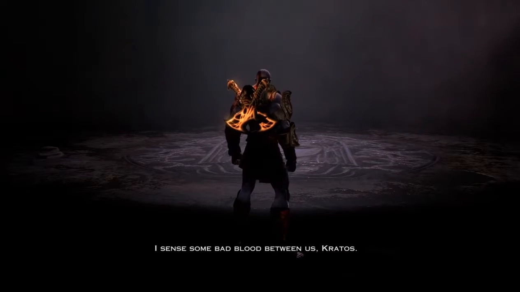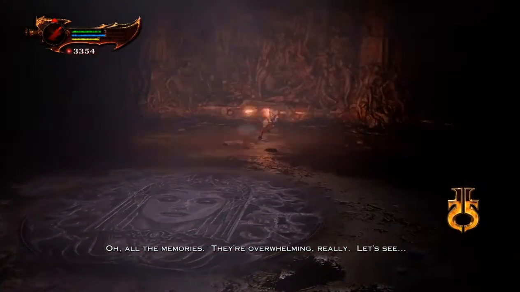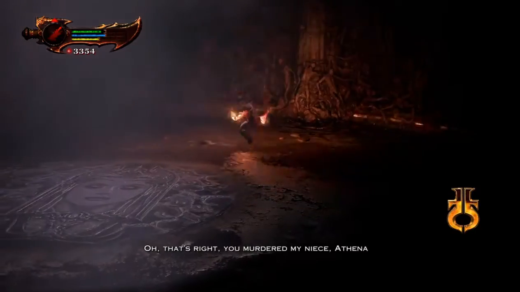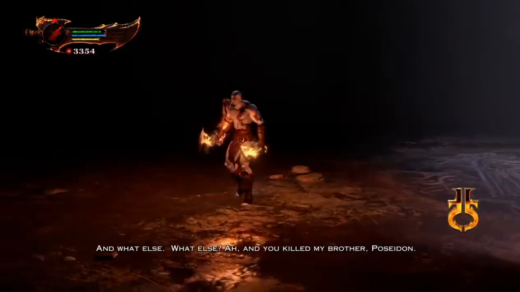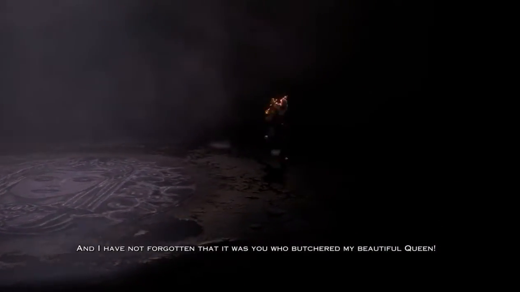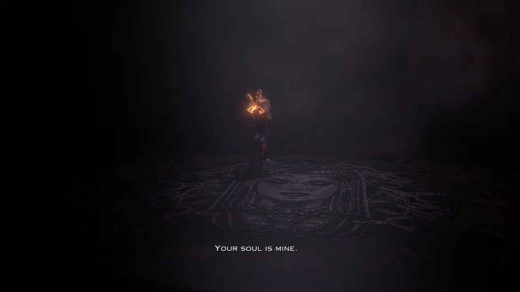I sense some bad blood between us, Kratos. How many sins have you committed against me? Athena? And what else? And you killed my brother, Poseidon. And I have not forgotten that it was you who butchered my beautiful queen. I will see you suffer as I have suffered. Your soul is mine.